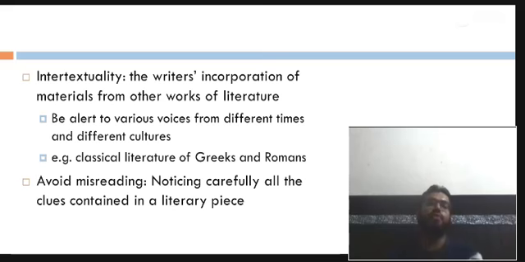In the end, I want to conclude this discussion by warning you about misreading. Sometimes people are confused about their own response and its validity on a certain piece of literature. So in order to avoid misreading, what you should do is notice carefully all the clues contained in a literary piece.